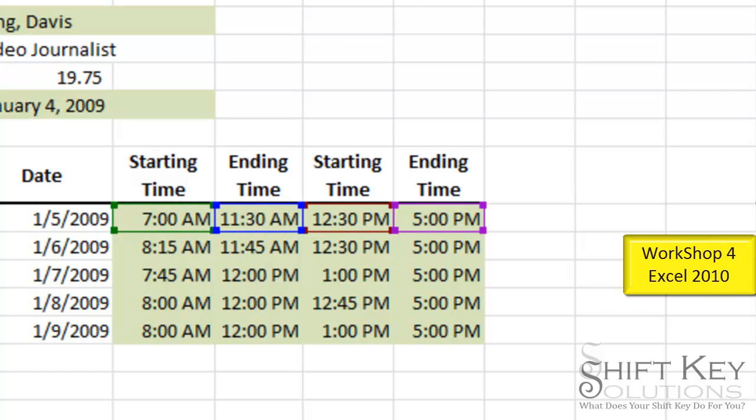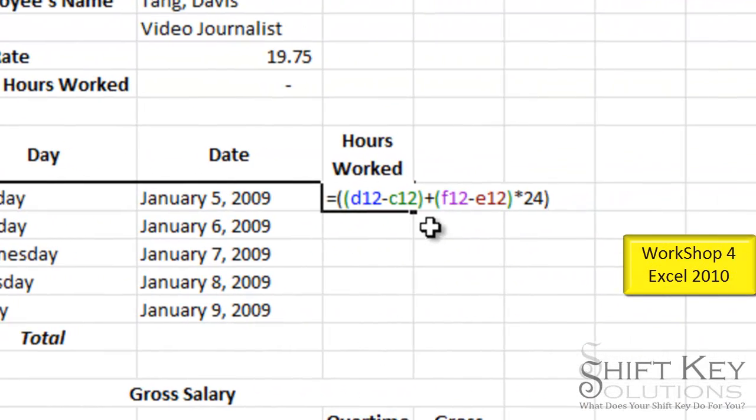Therefore, you'll come up with a number. Once this equation comes up with its number, it's going to do this equation here, and then take these two numbers and add them together and come up with a number down here, whatever that is, and then multiply that by 24, because there are 24 hours in the day.